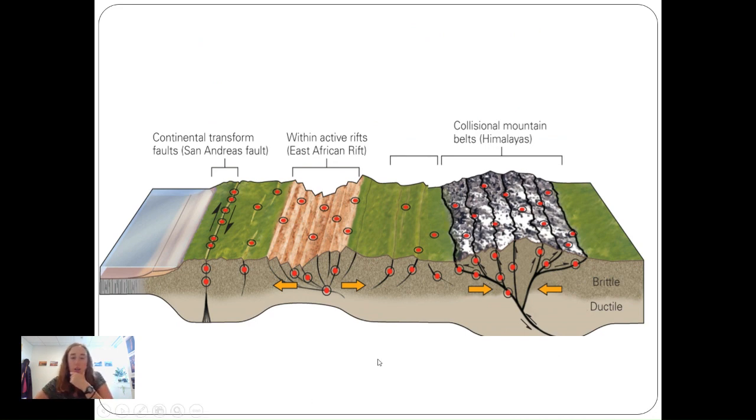Just to show you, we've got our recap of our plate boundaries here. So we have a transform boundary, two plates just sliding past each other like the San Andreas Fault. We get earthquakes, that's your red dots here. If we have two plates splitting apart or diverging, like the East African Rift that you learned about, the red dots indicate that there are earthquakes that happen there. And same thing if we have convergent boundaries, two plates colliding, like forming the Himalayas, you get earthquakes. The red dots here indicate that you get earthquakes there too. So the point of this slide is to show you that at all 3 types of plate boundaries, you get earthquakes that will occur.